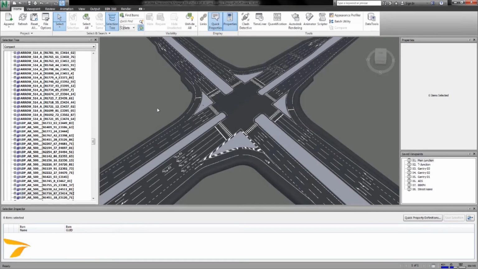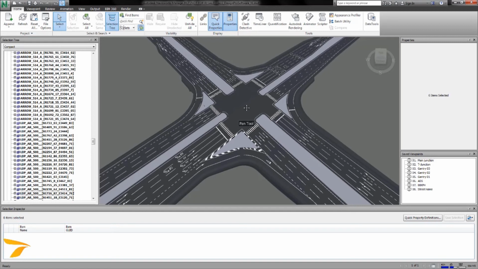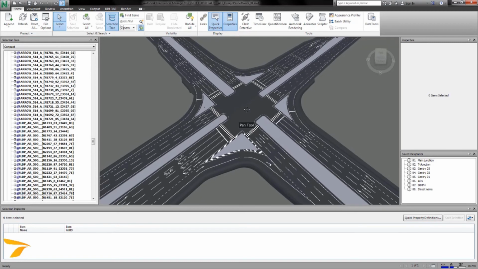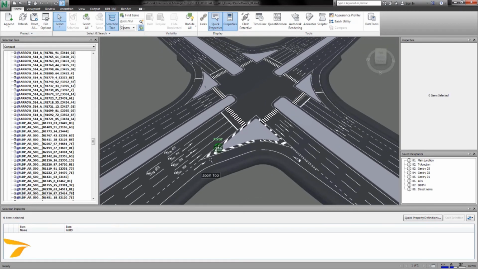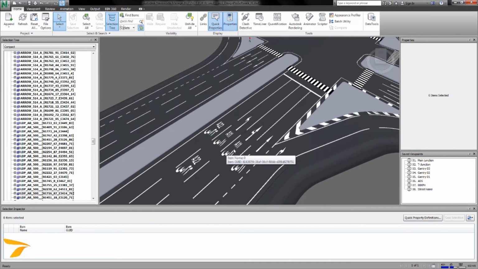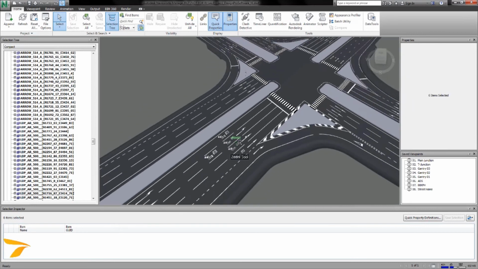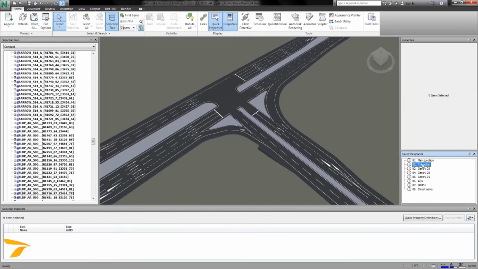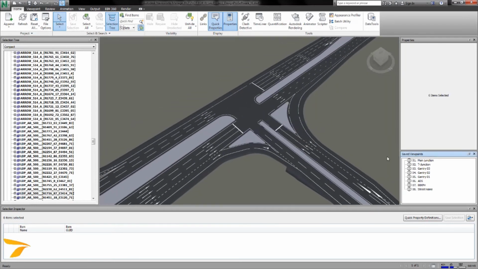Okay, we're now in Autodesk Navisworks, and we're going to look at some of the 3D objects that we brought in, including the signs and lines. So we can see the junction that we're looking at the moment is a major junction. And if we zoom in, we can see that all the hatching has come in, the crossings and the Arabic text, it's all been 3D draped over the surface. We've also got a T-junction, the same.